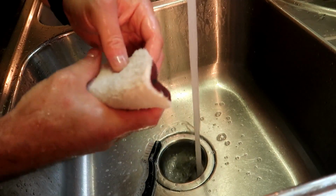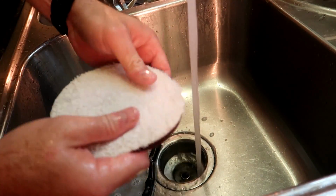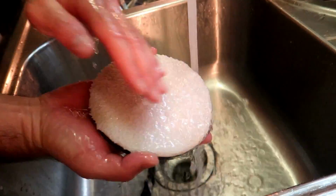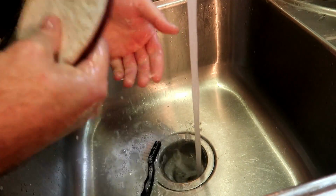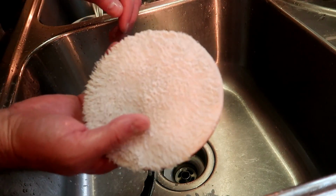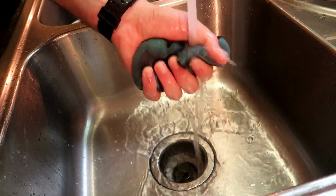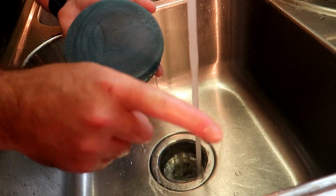Be gentle when squeezing these. I usually will fold them in half like a taco and squeeze. But you don't want to squeeze these too much into like a little ball. And nice and clean. Now I'm going to show you how I air dry these. Oh, first, let me clean this one. Bubbles!